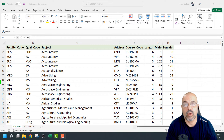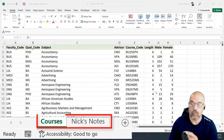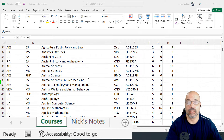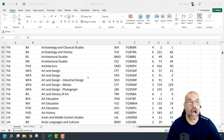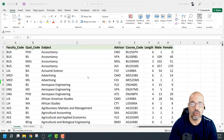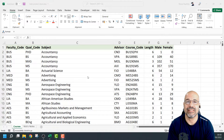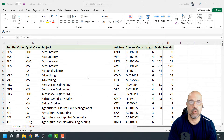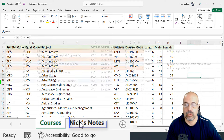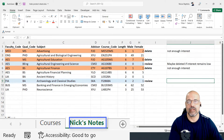Okay, so here we can see my workbook. We've got two worksheets. The first worksheet is the one I'm looking at right now, and this is the worksheet that I want to be able to work on together with my colleagues or a team so we can keep this list updated. It may be that some of these courses are redundant or don't have enough people enrolled, so we're going to remove them — essentially working on this together as a team, so everybody should be able to modify, edit, and delete rows in this worksheet. The next worksheet is called Nick's Notes.